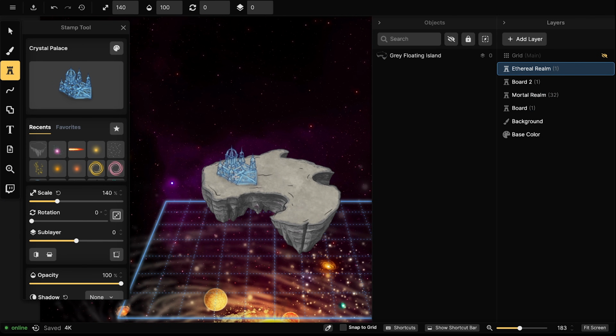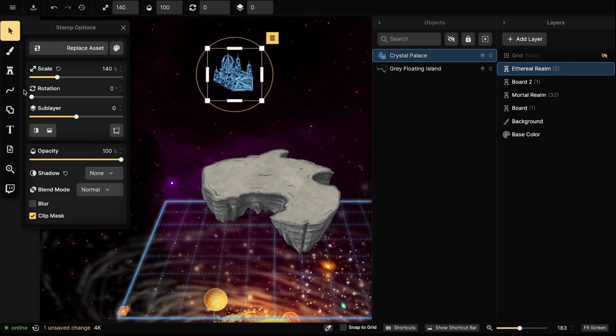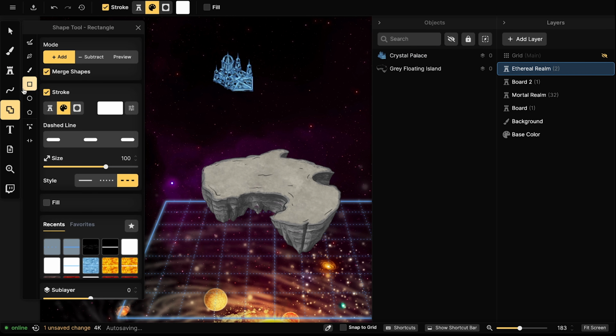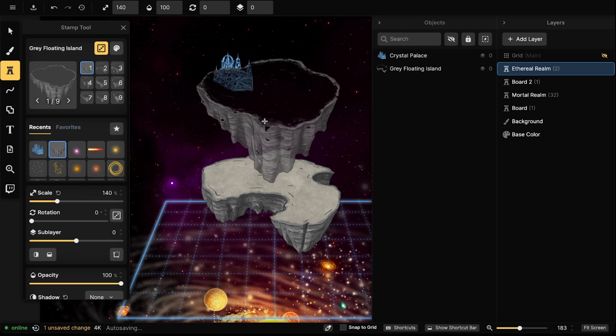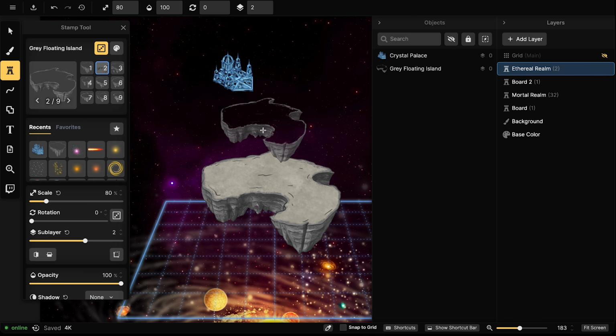Let's go ahead and place it. Let me actually put another island on top of that. That would be helpful. Another island on top of that, like this. We'll go up a layer. Go like that. Let me see which one would fit. I think this one would probably fit the best.